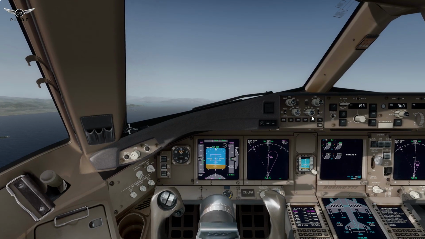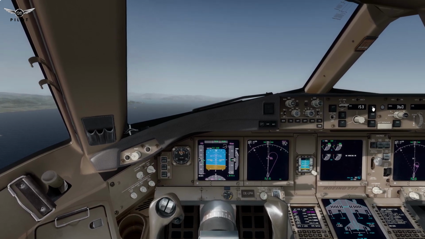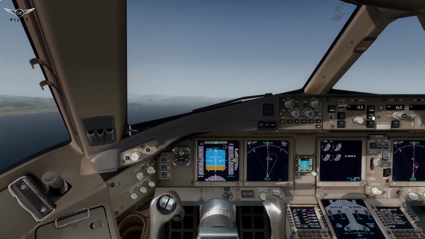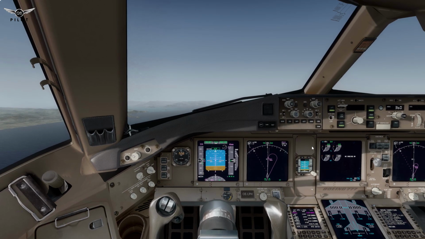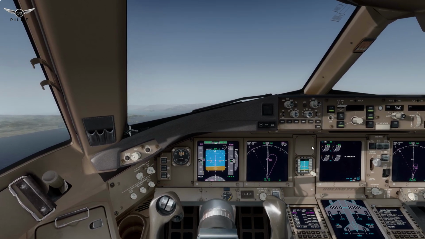Alright, captains, so we continue to climb. Let's go ahead and engage the autopilot. LNAV and VNAV are now active.